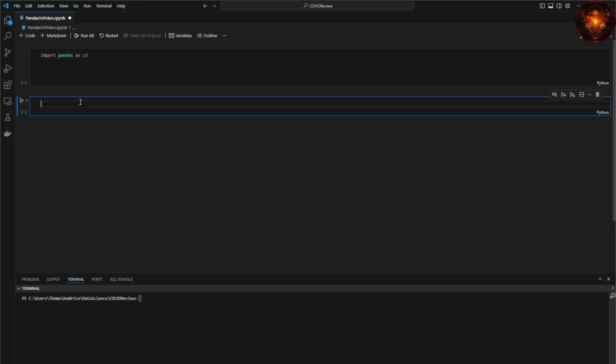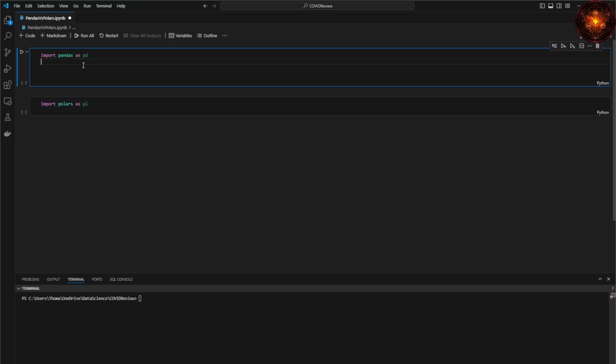We're going to do the same thing with polars. We're going to do import polars. I keep calling it polar. Import polars, and I'm going to give this an alias as pl. An alias is just telling the system what you want to call it. You could make this peanut butter and jelly for all you care. But for simplicity's sake, we're going to make it short and sweet, just so we can easily type out a two-character call instead of typing out the full library name every time we want to use it.